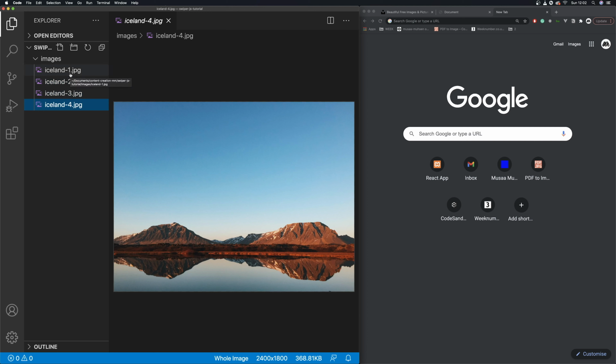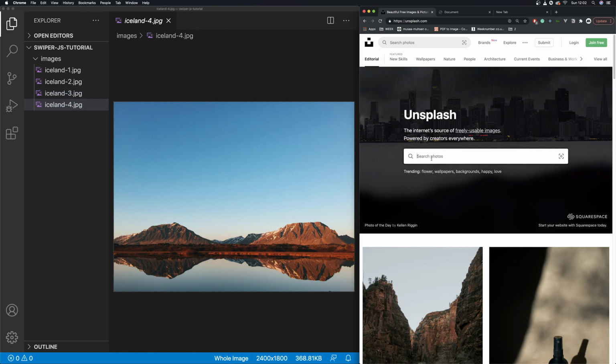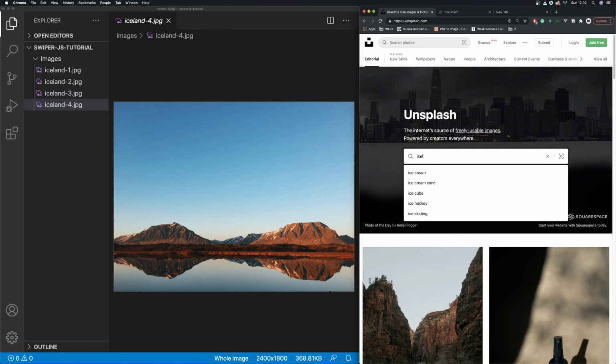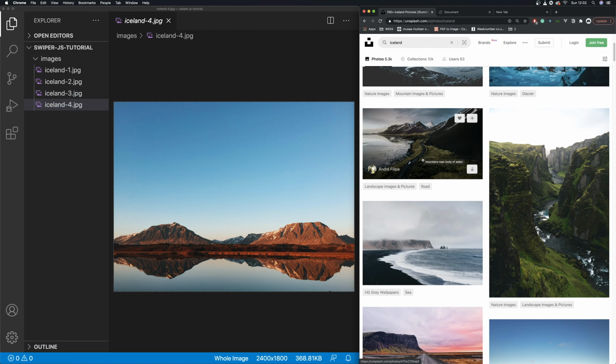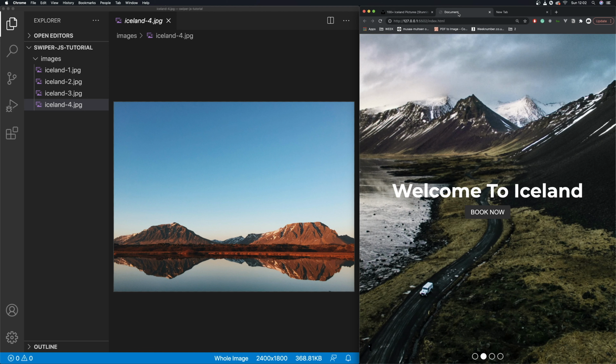I'll be putting my final example onto GitHub, which will also have the images in it. I just picked out some images from Unsplash. I just typed in Iceland and picked which ones. You can use whatever you want, but this is for my example. And here, obviously, is the final example.